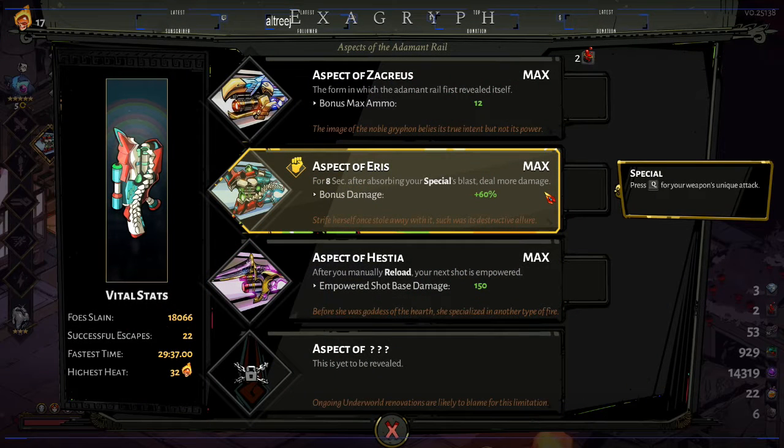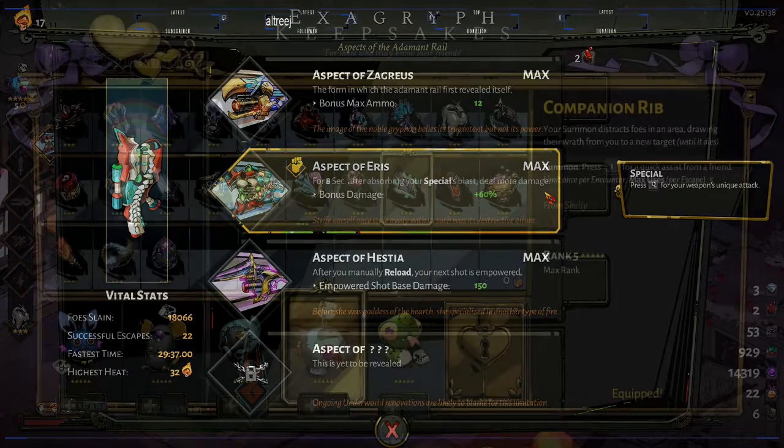I chose the aspect of Eris for our railgun. That gives us the 60% damage bonus for 8 seconds after we stand our specialist blast. Admittedly, I probably didn't make much use of this after Asphodel because I was probably running for my life most of the time, but it's what we roll with.